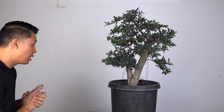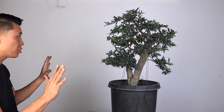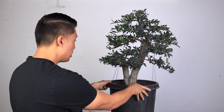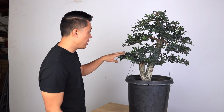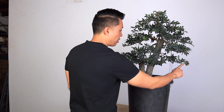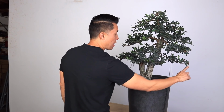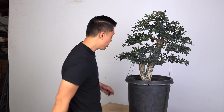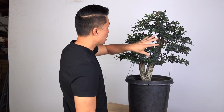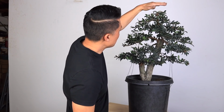Okay, I think I'm pretty happy with how it looks. I finished the trimming, and I've finished putting on the few pieces of wire that I want to put on. I'll rotate it to you guys. So basically what I did was I chose my first branch and then started to develop a second branch over here. I've just got to let this one grow. It's really thin right now, but hopefully the light will hit that, and it'll continue to grow and thicken up. I've got that one, then I got my back branch over here. And then after that, I just alternated left and right. And then here is the apex.